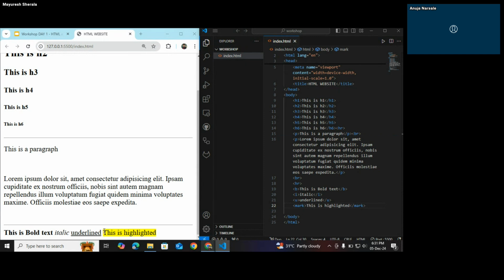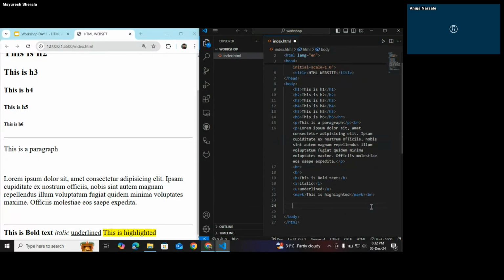As you can see, we have highlighted this text. Now I will add one BR tag here. Now the next tag is subscript and superscript. So as you can see, we have created this highlighted text.